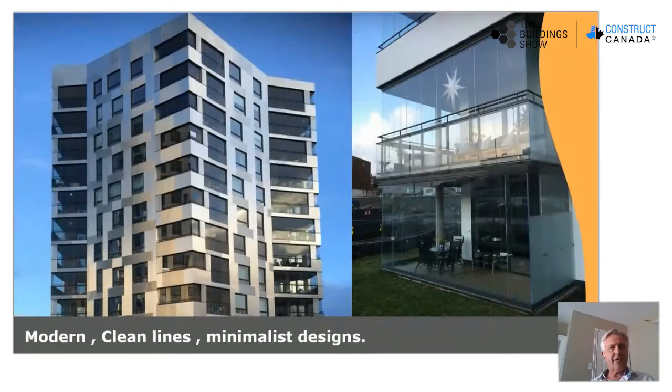What's also very positive and a benefit of Lumon systems on buildings is our modern, clean line, minimalist designs. As we have changed our designs in the last couple of decades, we've reduced a lot of the profiles on the balustrade or the railing systems, but all our upper retractable glazing systems are frameless. They do not detract from the look of the building, and they are timeless. And they're very modern, very clean lined, especially our new railing systems that are postless. We've reduced the amount of profiles that are involved in the design. So it is a very positive feature, and they're very versatile. You know, we have different varieties and applications that can be used in different designs. So because of the versatility, because of the clean lines, because it's clear glass for the retractable glazing, it is a very positive feature in the design element.